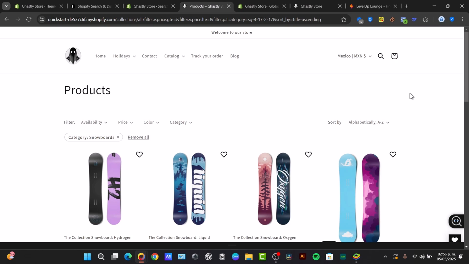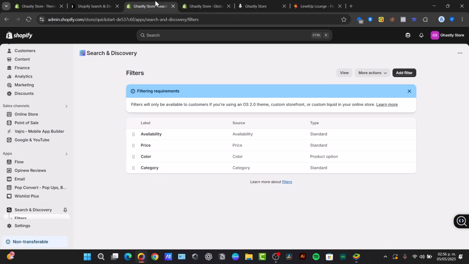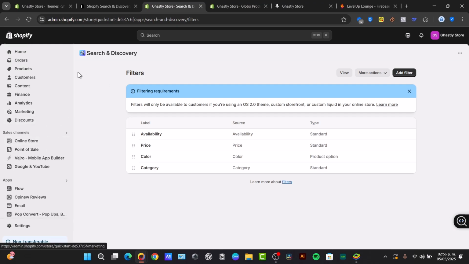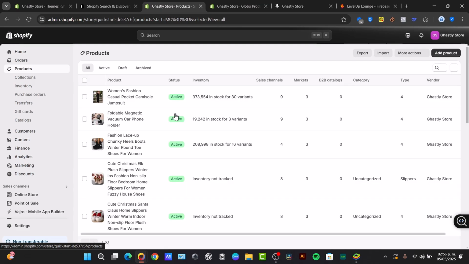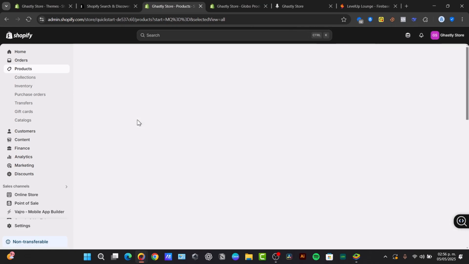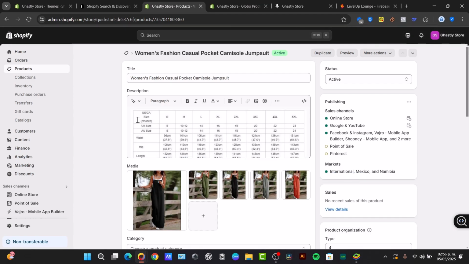You can also do a manual implementation. While applications offer a more streamlined approach, you can also achieve this manually, although it's more time-consuming and less efficient for stores with many variants. For that, you can focus on the left section that says Products. In Products, when you have selected one product, you want to make sure that you have added as much information as you possibly can, so it can be filtered and organized by itself.